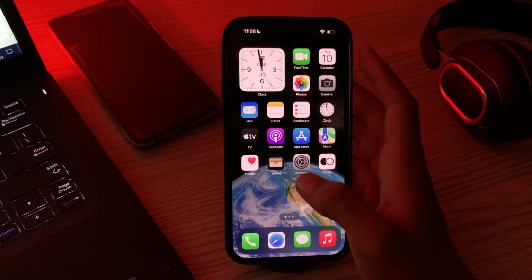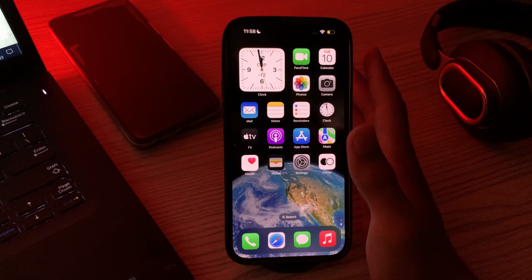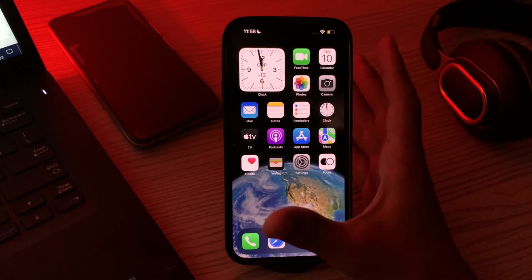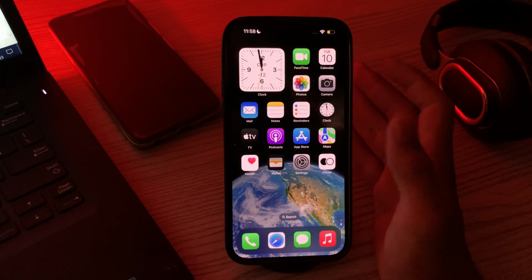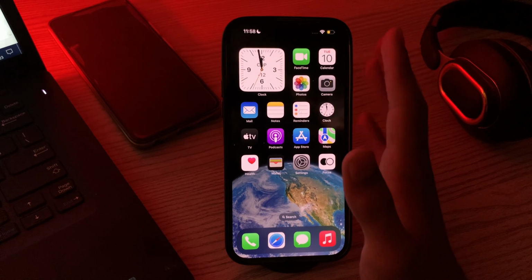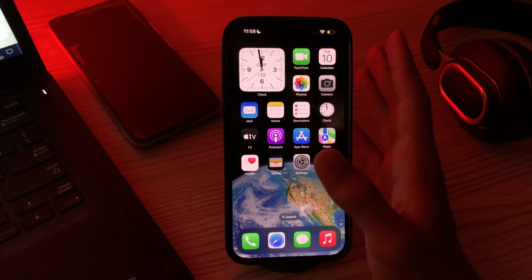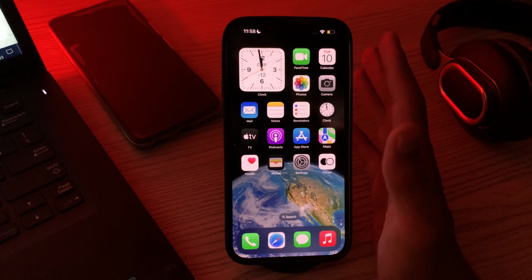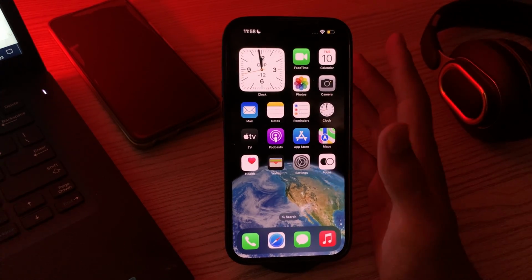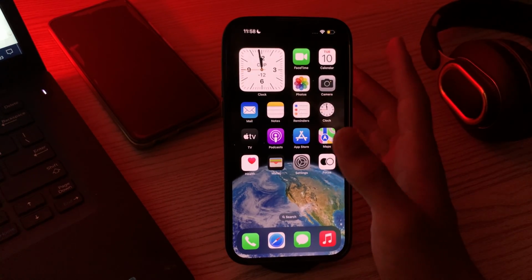So guys, today in this video I'm gonna tell you how to fix iPhone 15, 15 Pro and 15 Pro Max camera not working issue. There's no need to panic if your iPhone 15 camera is not working. It is either a software issue or a hardware issue, and there are various possibilities you can methodically work through, isolate, and solve the problem.